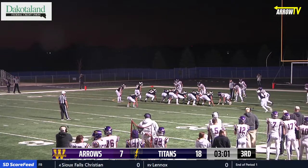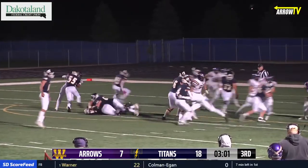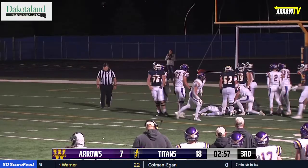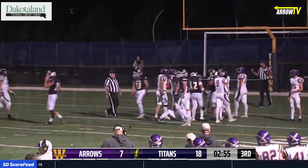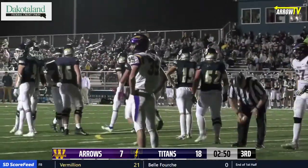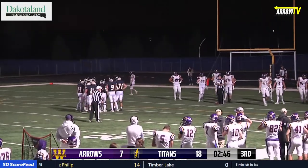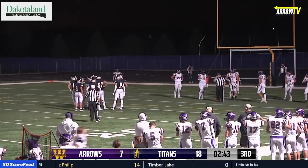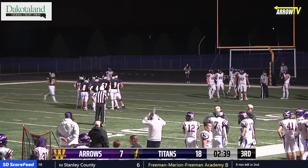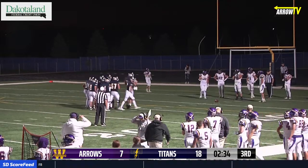So 15 is going to get back under center here, and this time he's going to hand off to 8. Gosh, we've seen that play. He really lowers his pads. He gets up under the defender and he drives him back. Tyson, is that the best? I mean, outside of Juven, is that the best running back we've seen this year? I would say indefinitely. Juven doesn't mind running by you either. No. You know, he'll just lose you. This guy kind of wants to run through you. It's like he'll pass up a touchdown just to go hit somebody if he can.